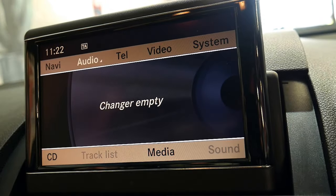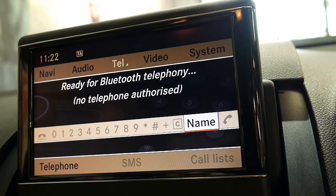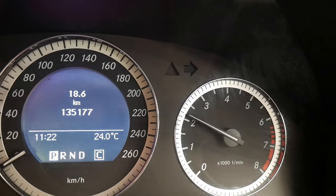You've got your CD stacker, your navigator, and your Bluetooth, which is excellent. If we turn that off, isn't that lovely — it just folds down nicely. The ergonomic system means that if you are driving at nighttime on the freeway you really don't want that bright light in your eyes.